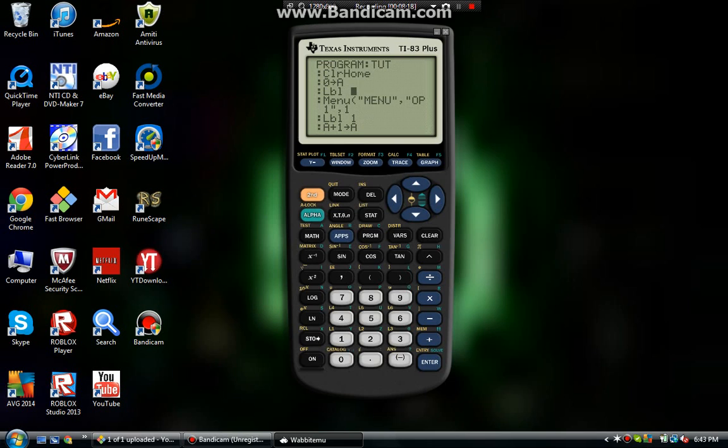I'll just call this label 2, and then label 1. It'll do its thing, and it doesn't matter if you leave spaces or not, but let's try it out. Number 2. Yep, here's your menu. See the title, and then number 1 is option 1. I can't move anywhere, but if there's more options, you can move up and down between them, and you hit A, and it says hello.